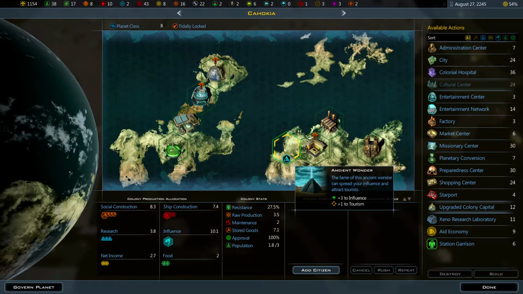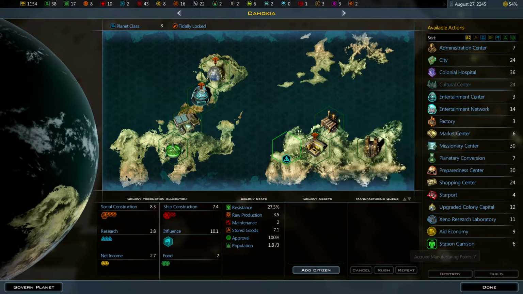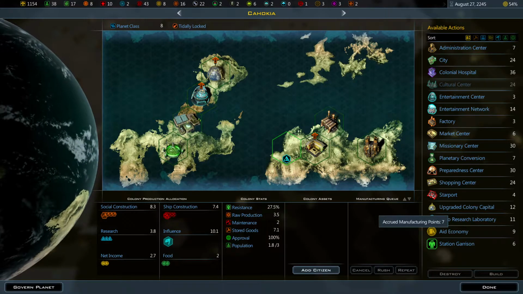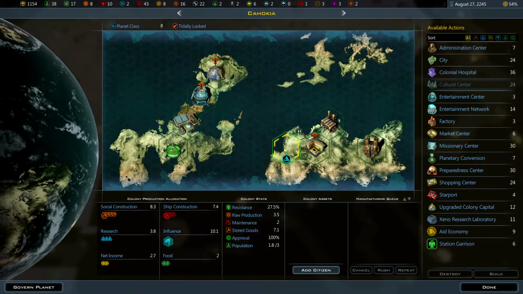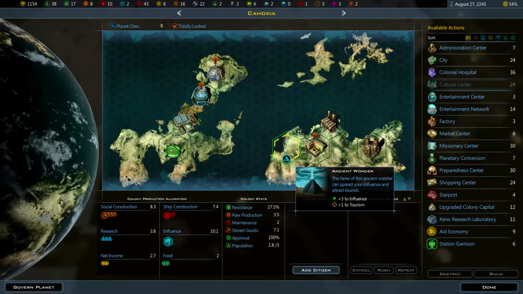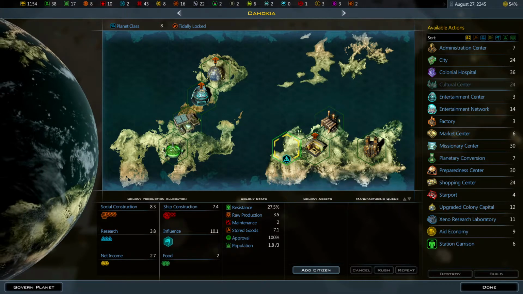I've got a thing for an entertainment network. Increase the world's approval. Well, they're already at 100%, so I don't think I need to worry about that here. Let's just do, what can we do here? Tourism or influence.